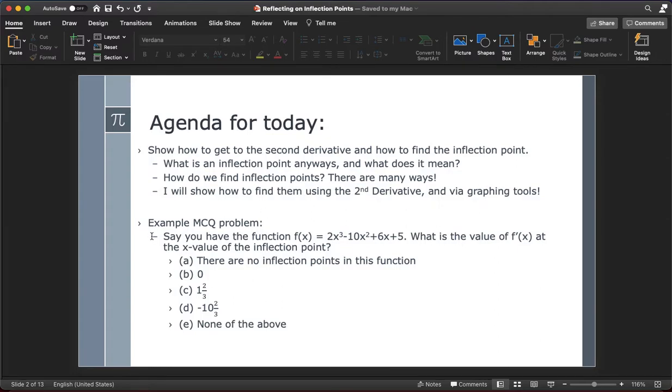So straight away, without getting into the problem just yet, an inflection point is when the second derivative of a function changes sign, simply, when it goes from positive to negative or from negative to positive. At the function's level, before you even take derivatives, it's when your function is changing shape from concave up to concave down, or from concave down to concave up.